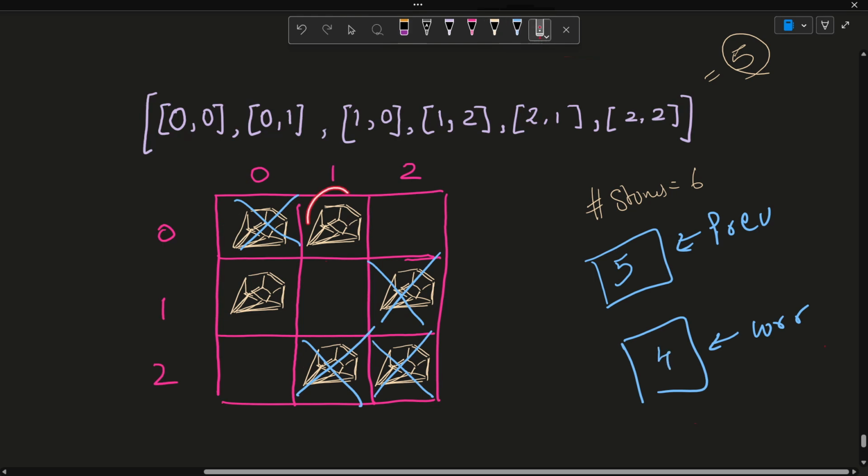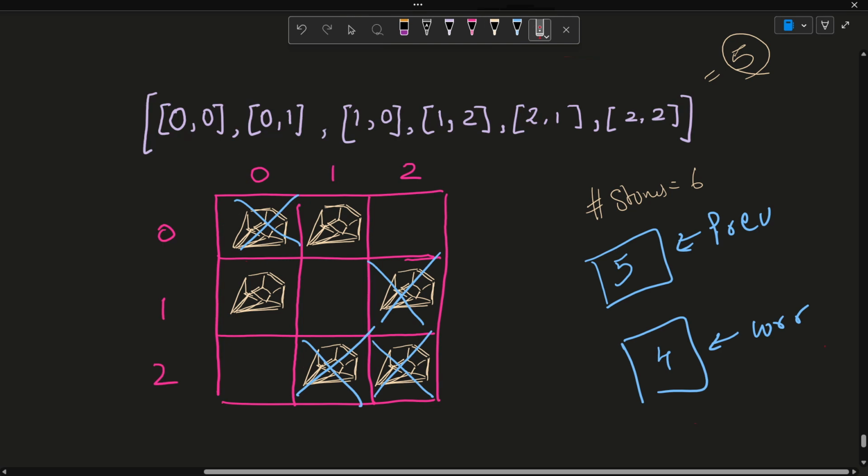Now if you see, this stone has no more stones which are not removed yet, as well as sharing a row or a column value. So in this there are no more stones apart from this stone itself. So what do I do is, I cannot remove the stone. Similar is the case with this stone. There are no more stones in the same column or the row which are not removed yet. So at max, in the end, we would be remaining with 2 stones in the grid.